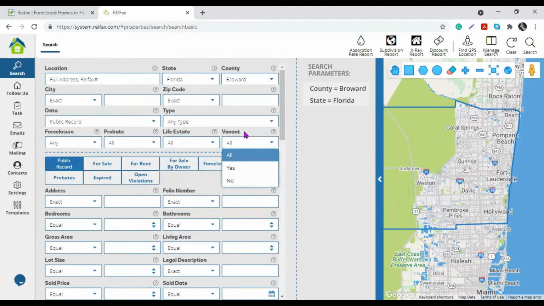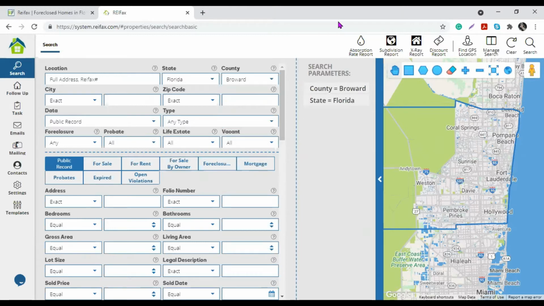This one, if you don't see it, is because you don't have the professional dialer. Same as the open violations, the vacant properties are only available for the users that have professional dialer, along with other tools. Remember, the skip trace tool, the ability to make calls and send text messages through the phone line that we provide, that is only with the professional dialer. If anybody here is interested in upgrading, just contact us and we can help you and explain everything, okay?